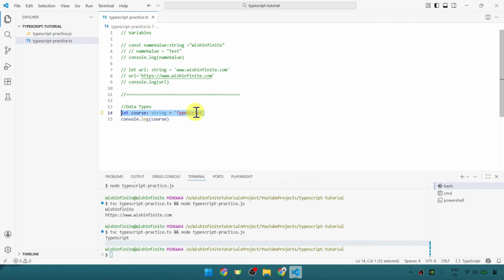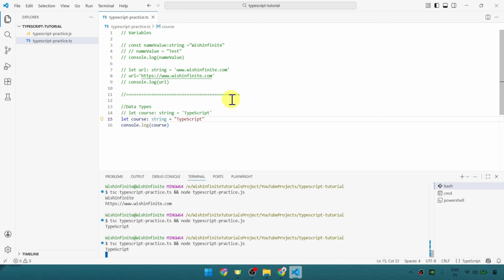Let me copy this line. Let me comment this out, hit enter. And here, rather than providing the single quotes, let me provide double quotes. So 2 double quotes, right? Opening and closing, and in between we need to provide the value. And the course name is, again, I'm giving TypeScript. This part I've commented just for your reference. Now let's execute the code and see, we would be able to get the same output.